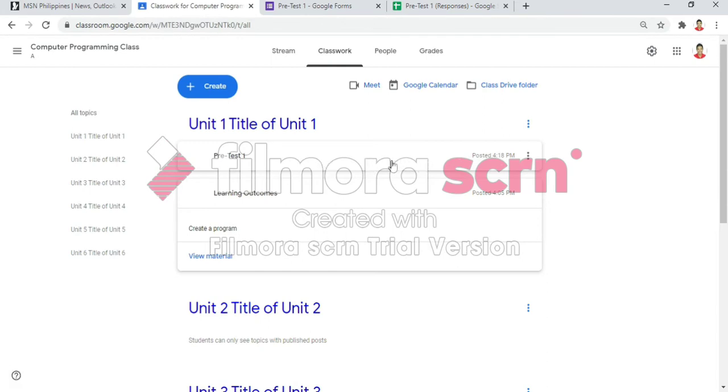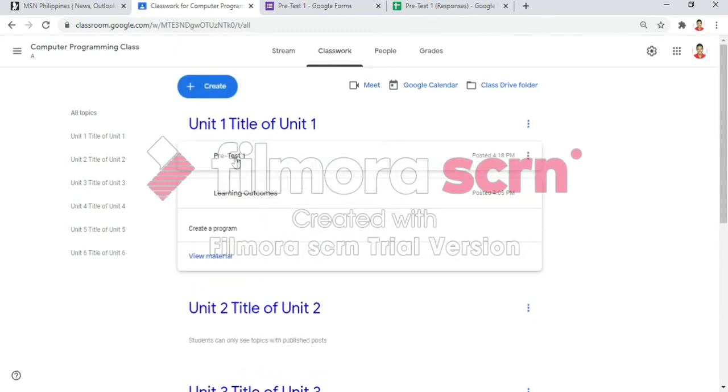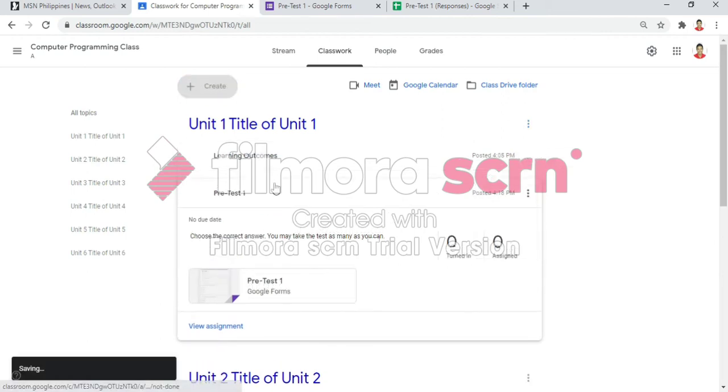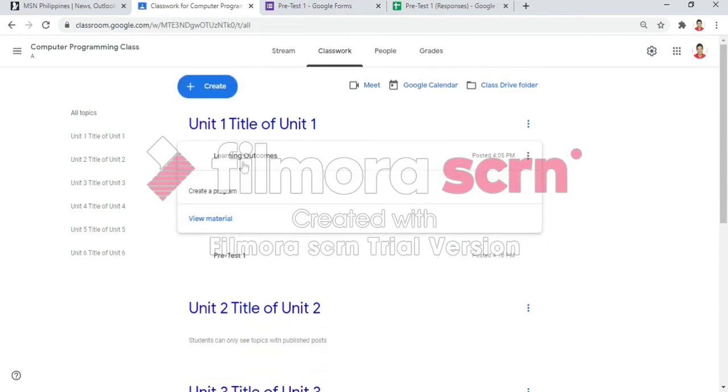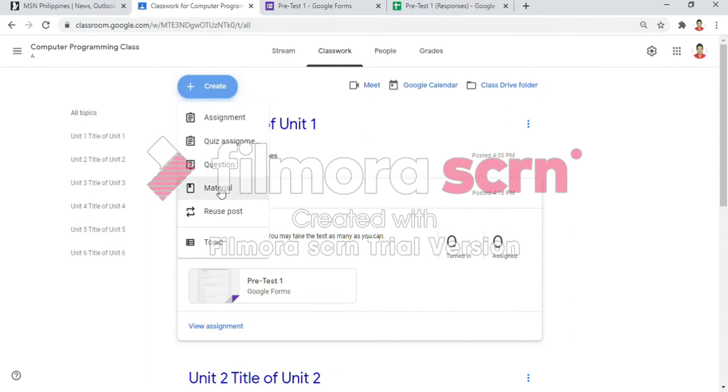Okay, so we can drag this one below our, okay, you can move down so that the learning outcomes will be at the beginning of our unit. Learning outcomes, then the pretest, and after the pretest, we are going now to create our material.